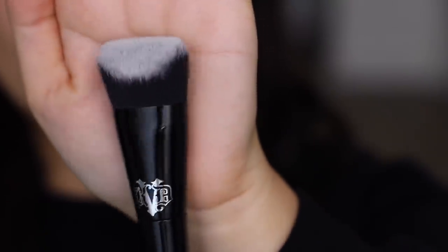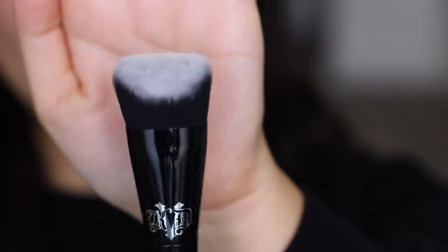To use with the foundation, I also have the KVD Edge Foundation Brush. If you guys didn't know, Kat Von D actually sold this brand, so she's not a part of it anymore. The brush has got such a nice thickness to it — it's sturdy, but with a bit of movement. I really feel like this is just going to help layer that foundation on as well.